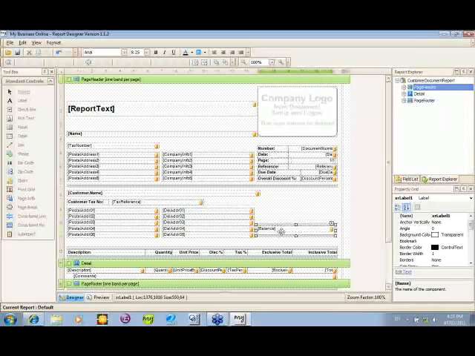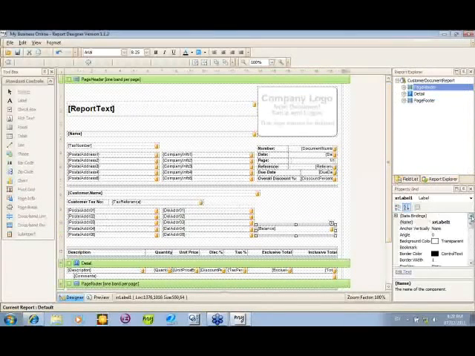Now I'm just highlighting the balance field on the layout itself. Notice on the right hand side I've got my property grid. The property grid is where we would change things like your font size, your font style. Do we want to put a line through it? Do you want to have a border around the field? What sort of information do you want to have? This is where you have full flexibility in using different fonts, different styles, different colors to enhance your layout so that it displays exactly like how you want it to display.